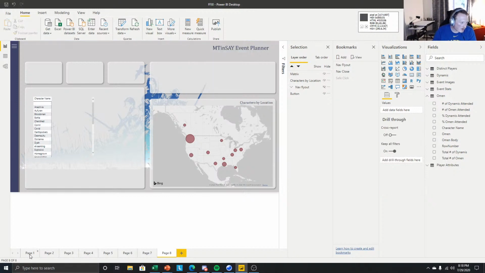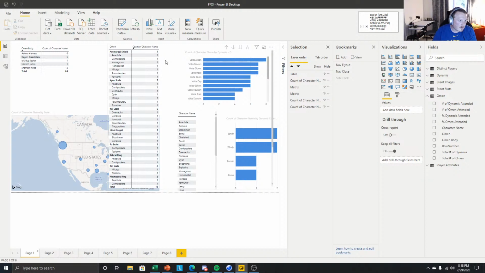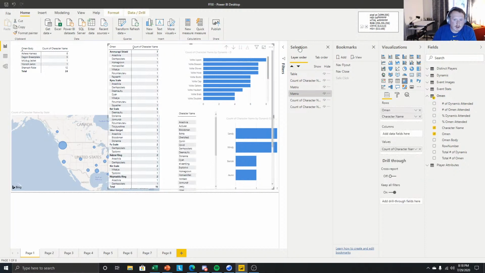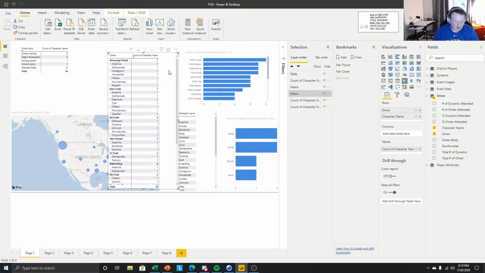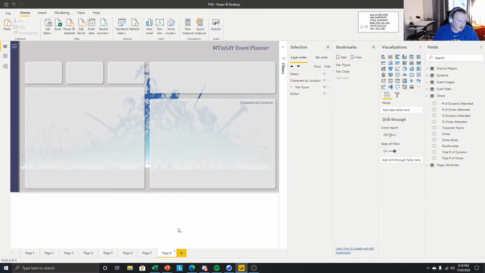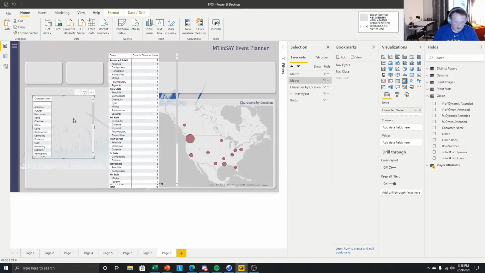Actually, I already built this table. I can go pull it out of here. So I came in earlier and I was trying to mess around and get an idea of what was in here. So I'm going to go grab that table, bring it over here, get rid of that.